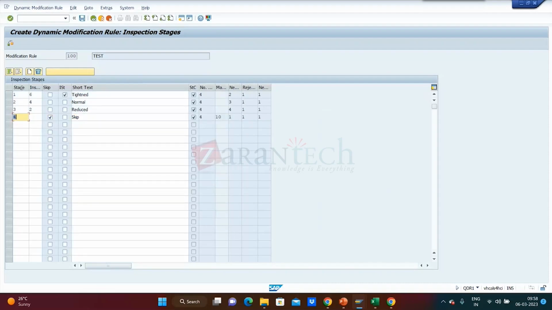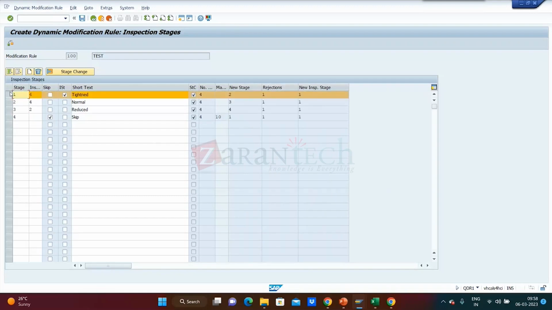Now see, I am saying here, tightened is, so we will follow the stringent quality inspections. Means if there are 50 characteristics for that inspection plan, then for the first inspection lot I will calculate all the 50 characteristics.